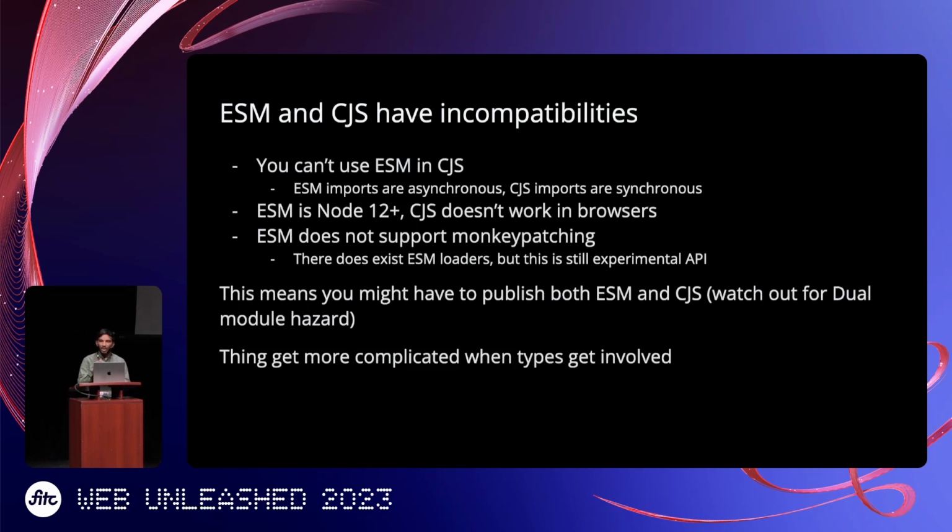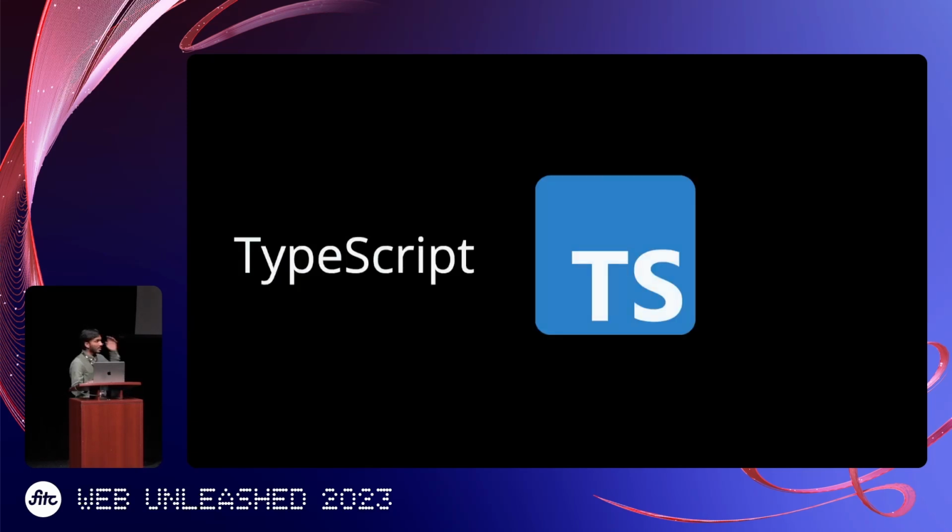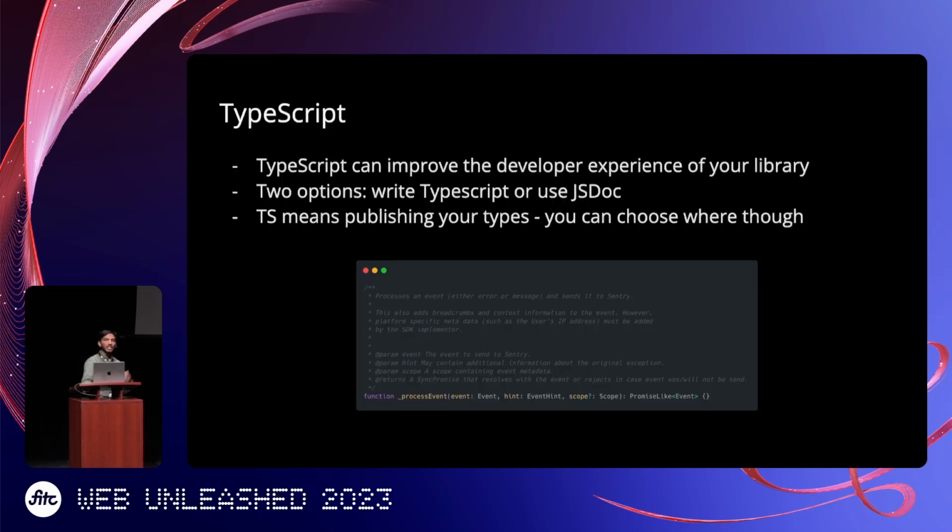Unfortunately, things get a little more complicated when types are involved. TypeScript is the way most people are actually writing JavaScript nowadays, with types. But how TypeScript works is that it has a syntax that sits on top, and then you use some kind of compilation or transpilation layer to turn it into JavaScript. TypeScript relies on things being typed to give you maximum information about how it should be used and what it expects for that kind of type safety. And so then there's the open question of, hey, should my library support TypeScript or help with it?